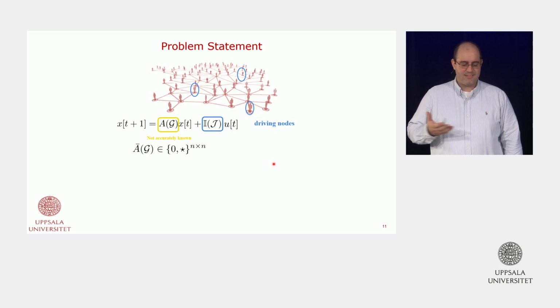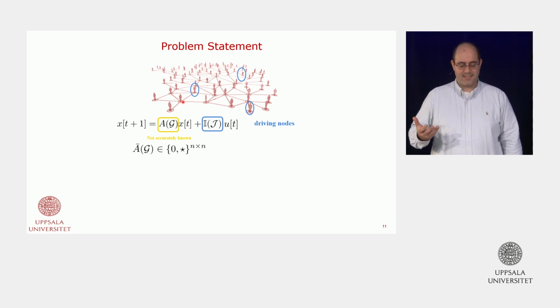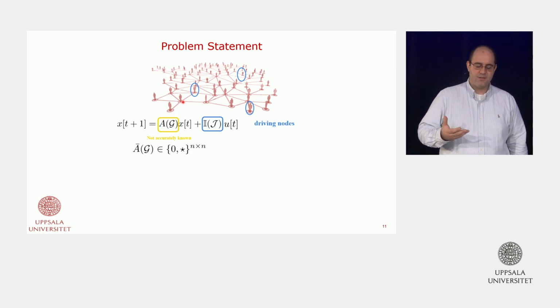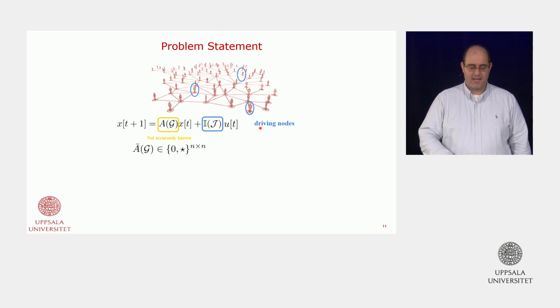It turns out that this matrix for sure depends on a specific topology of the network, so basically a calligraphic G over here, but then the exact entries that we may consider for the interaction may depend on specific protocols or specific opinions I have from my neighbors and things like that. So it will make a very hard start to decide upon what would be the minimum number of driving nodes upon specific parameters that may not be actually known or may not be accurately known. And that's actually what steers us away from considering the exact parameters and consider something else.